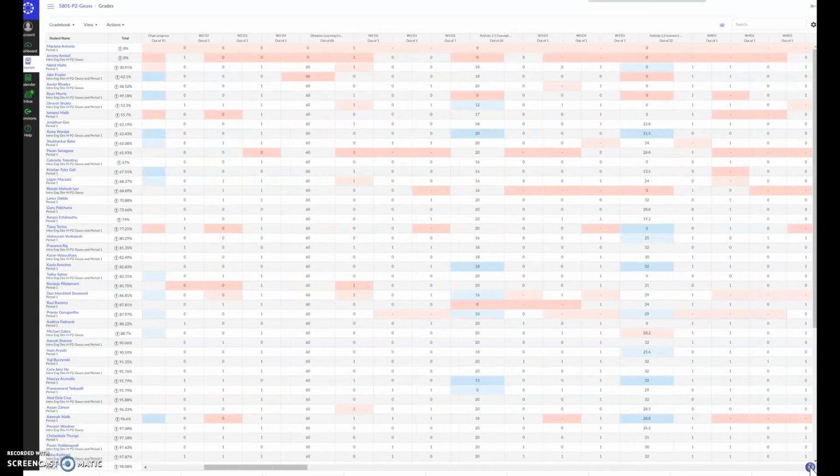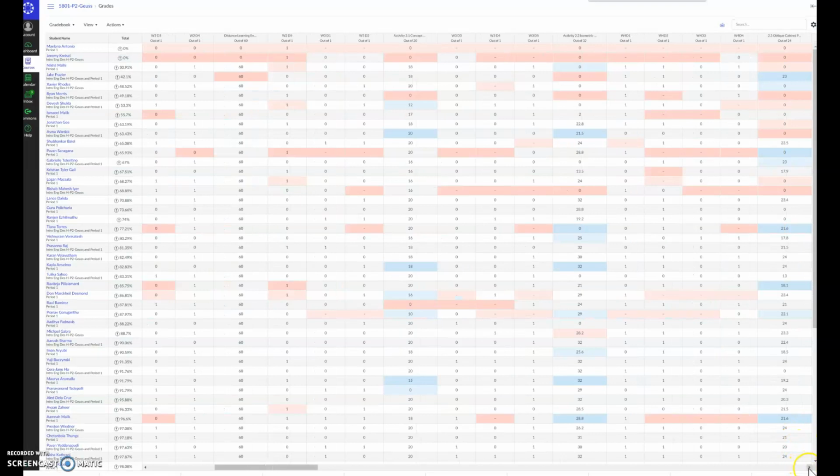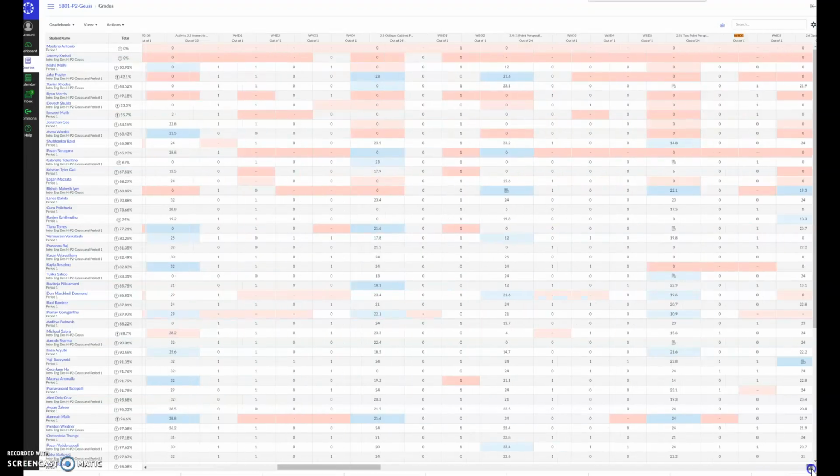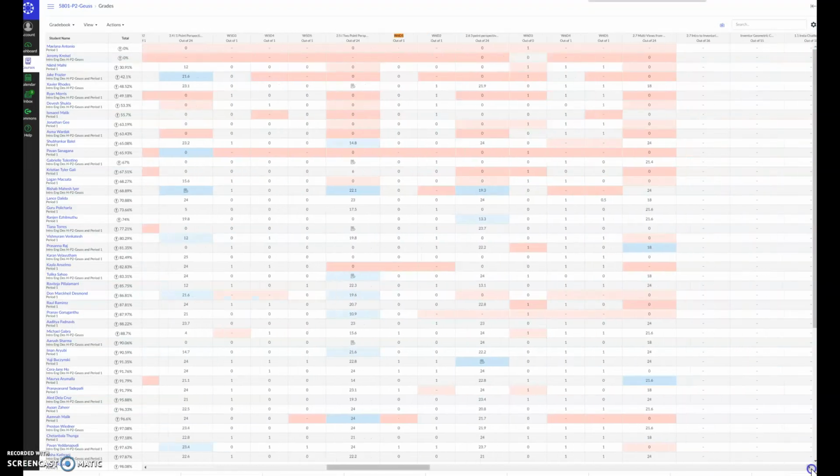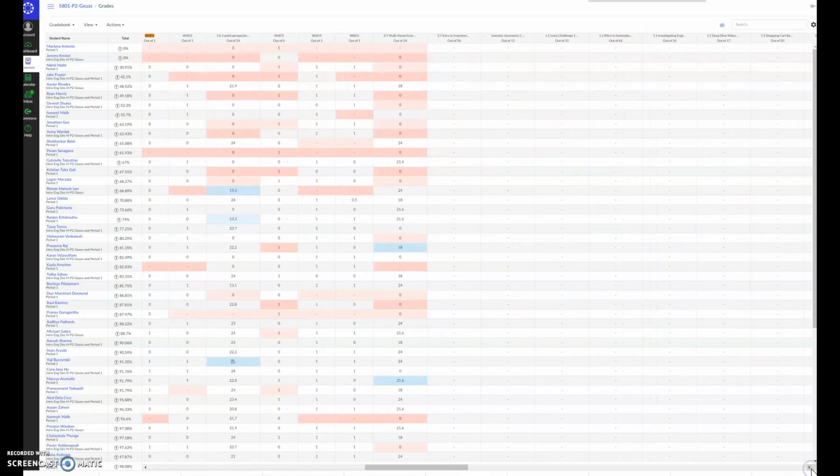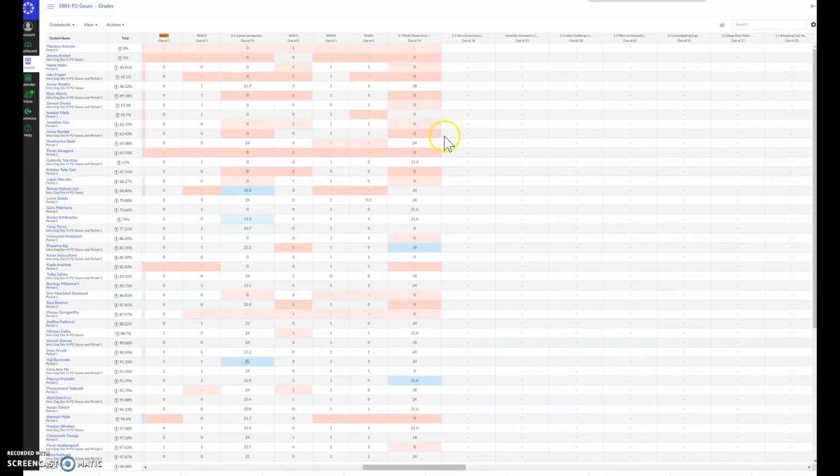I'm down here. I'm going to scroll over until I see week 7. And look at that, week 6. Now basically I need everything from week 6 all the way up to week 7, which I don't even see right now. It would be up through this. This is what we get to select.